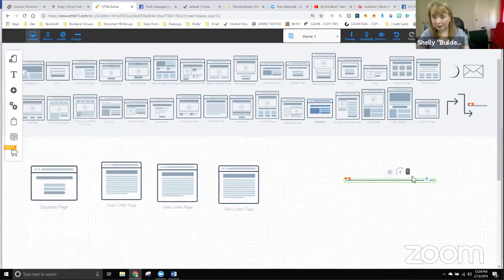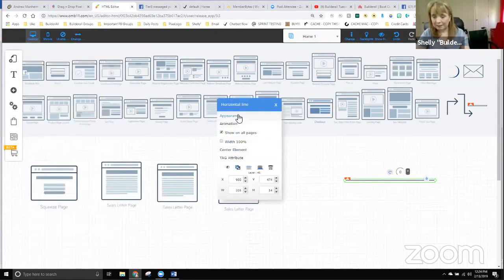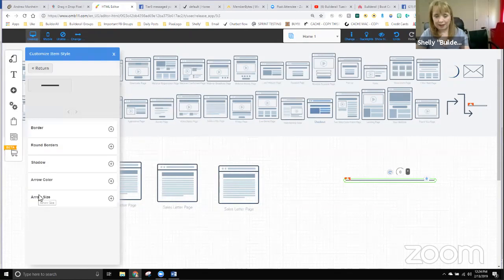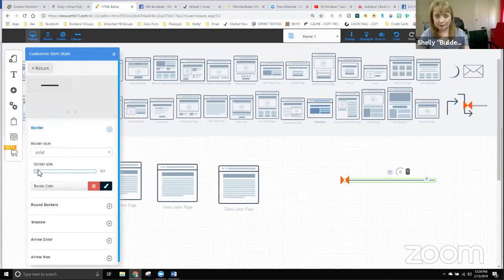That's really weird. Appearance. And we'll go through again. An arrow size. Let's look at this. There we go. Alignment. And border. Look at that. Oh, that's really weird. I don't like the way the arrow is looking.